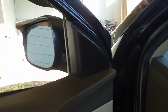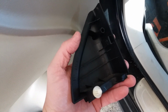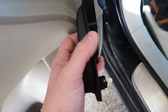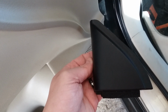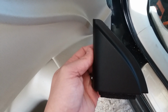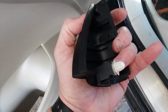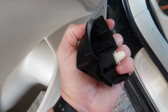All right, let's take a look. Okay, easy peasy, just popped right off. Got behind it with the metal tool that I have and popped it right on off. No problem, didn't scar it up. These come off really easy. These guys on these videos make it seem like you got to pull really hard. You really don't. You get back behind and just gently pull, and they'll come on off. I mean, as you can see, there's just one plastic grommet, I guess you would call it, and easy.